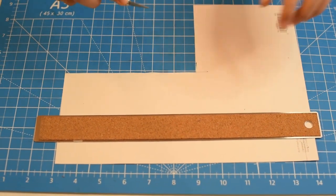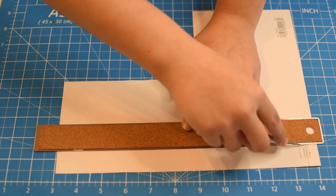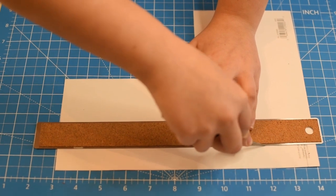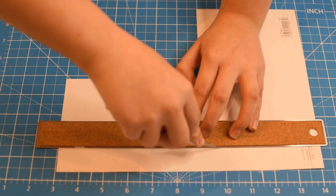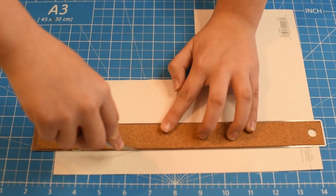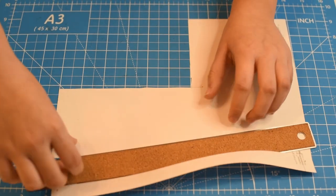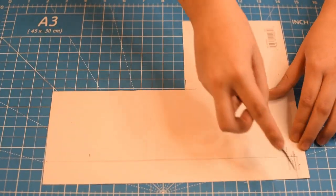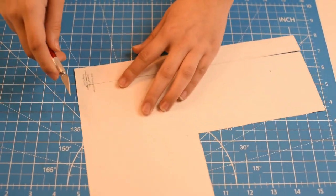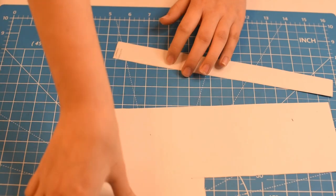Now for this time only, we're going to leave our ruler there while we cut because we found that it gives a sharper edge when the cuts are longer like this. So it's just another way to be a little more accurate. Also with the thinner paper, I'm not so worried that the X-Acto knife is going to skip across the ruler and cut little fingers. We're then going to turn the paper, like we said before, and cut from the inside out to give us that long piece.